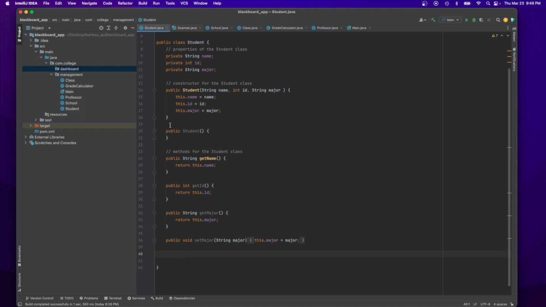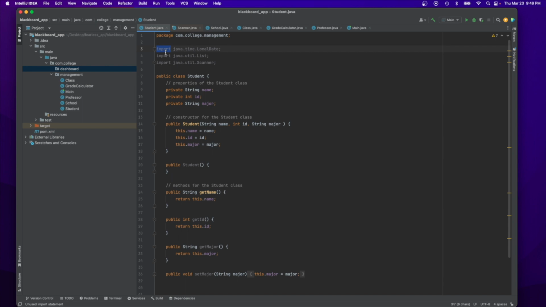Oh yeah, let me discuss this import keyword. The import keyword is important because it allows you to import classes from anywhere, whether it be from another package that you've created or from the Java language itself, the internal classes that it includes. These are all Java packages, right? So they all come from util. Well, this one comes from time.